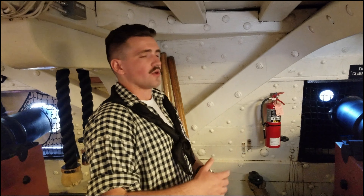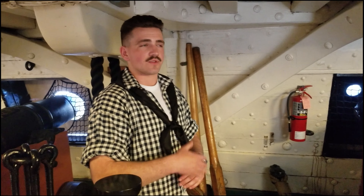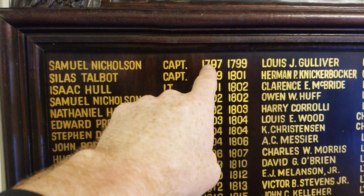Live oak is only found in the southeastern United States — Georgia, for example. They utilized live oak sandwiched between white oak, and due to its density, no one else had it, which gave us the durability to repel cannon shot. We never sustained enough damage to sink her, and she's still around — 222 years this fall. About 8 to 12 percent of the ship is original, which is understandable given her age. That original material is near the keel — the backbone of the ship — which is three-piece, fifty feet long each, made of white oak.